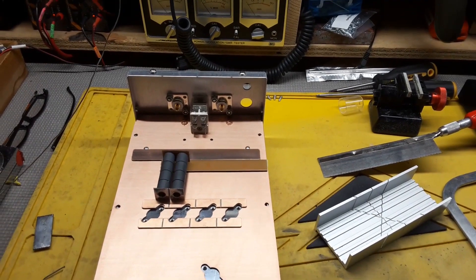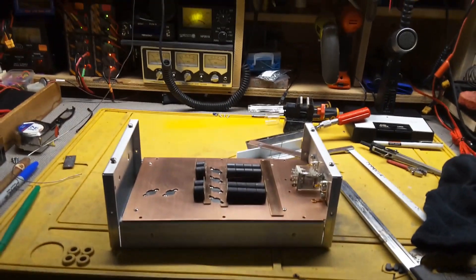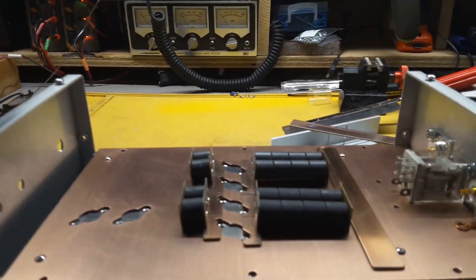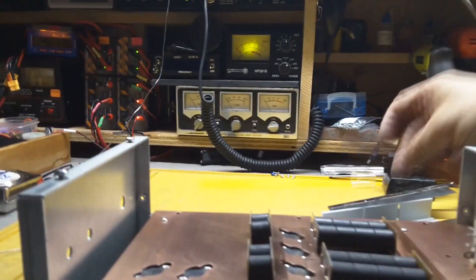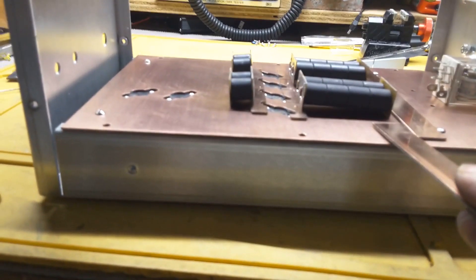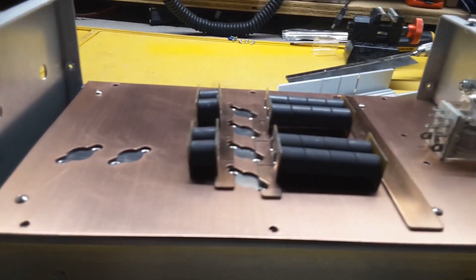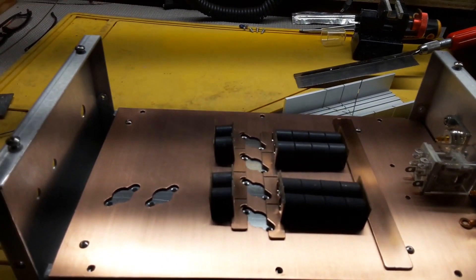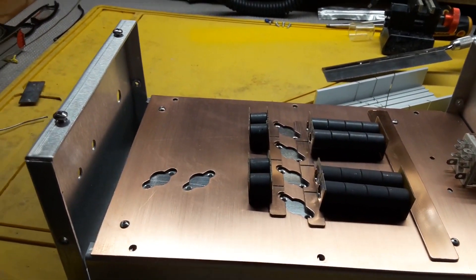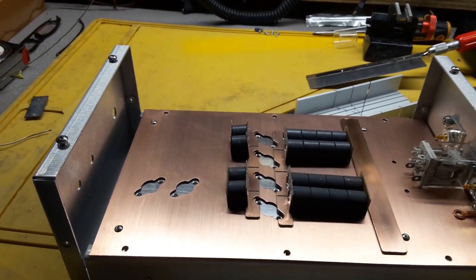Still working out the details on where everything's supposed to lay out. I'll find the camera and stick that under each one of these whenever I get ready to solder, just to raise it up. We're still laying everything out, making sure everything's gonna fit. This is gonna be a straight four-pill build. I'm not gonna use this, but it's a good, nice big box. I got that from Fat Boy Products or ICA — I think that's what it's called.